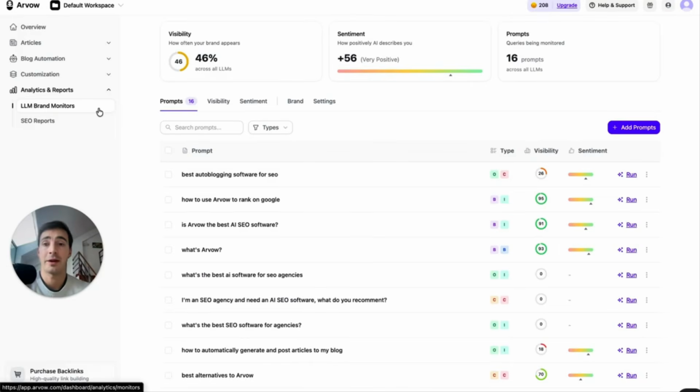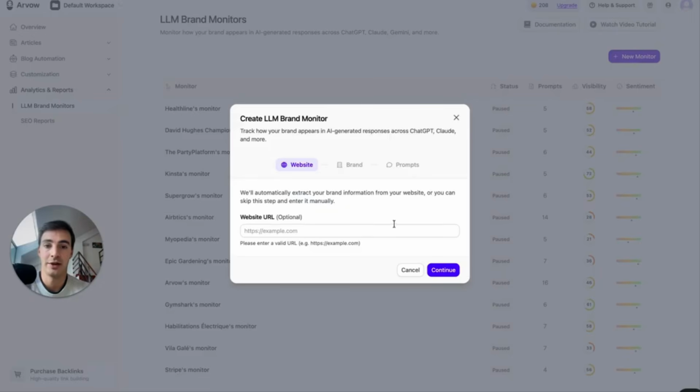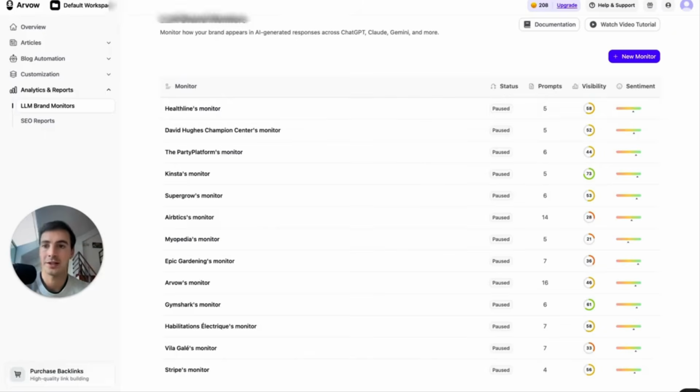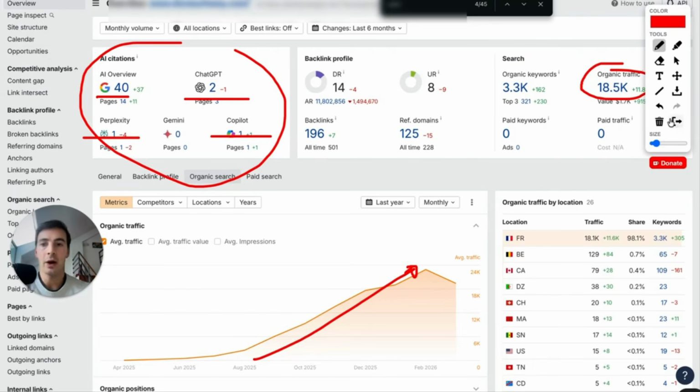And so I can add as many prompts as I want and measure this as I'd like for my brands, even for my competitors' brands. If I want, I can add literally any URL right here and monitor my competitors. So there you go, that's how you track this right here. Now, going back to the pages, again, all this is simple article pages. Now, the reason why they rank, and oftentimes people think blogging is dead. It is not.